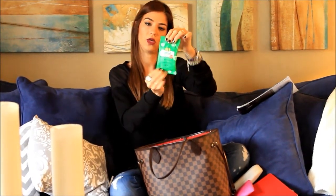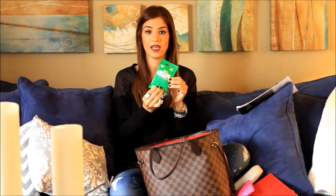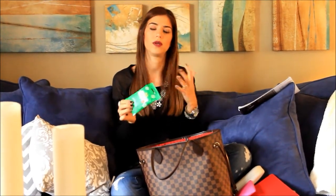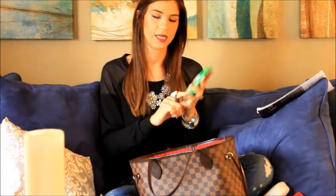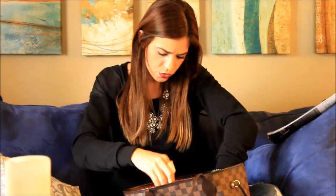I carry this with me — this is the Yes Tube Cucumber Facial Toilettes. I actually hate it for my face because it makes me very itchy, but I do use it for my hands or to wipe off anything when I'm doing my makeup in the car. It's good for that.